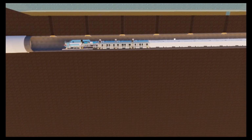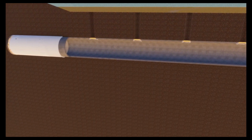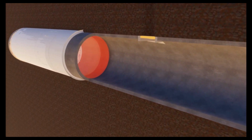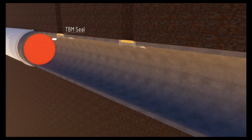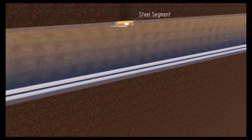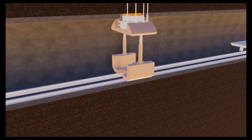On completion of the tunnel, the TBM backup and gantries are decommissioned and retrieved to the surface back through the tunnel. The balance of salvageable equipment is recovered from the TBM cutter head before the unit is thoroughly cleaned. A full diameter plug seal is installed to isolate the now remnant TBM and the voids permanently grout-filled, sealing the TBM from the tunnel. The tunnel is now set up for the drilling of the vertical risers.